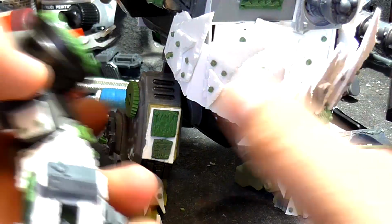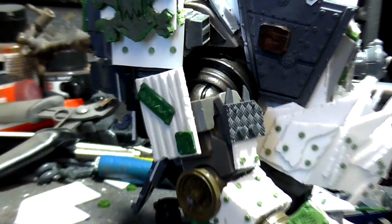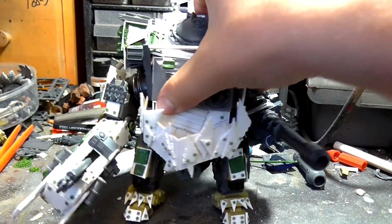Again, it is magnetized with horrendously lumpy green stuff mounds. But yeah, it basically just goes in here, like that. And that just sits in there perfect. And it just locks in. And now it looks freaking awesome, and I've literally got a few little tweaks to do, and then he's going to be ready for some paint, guys.